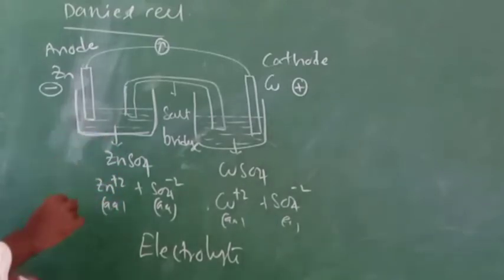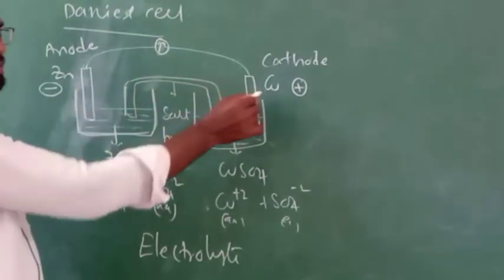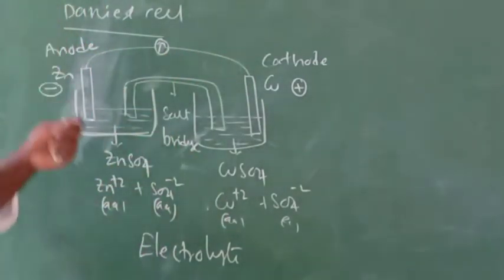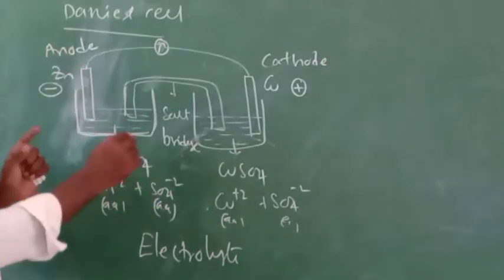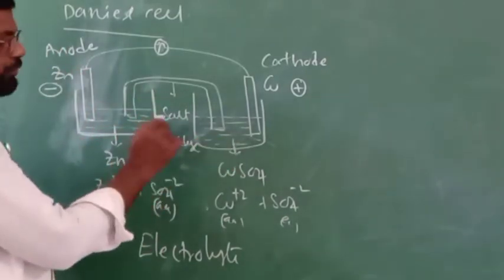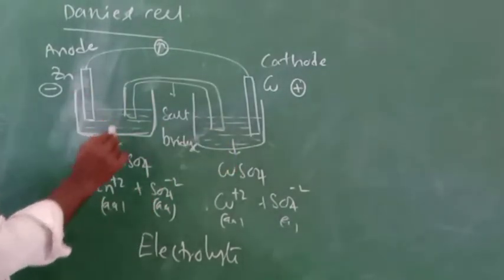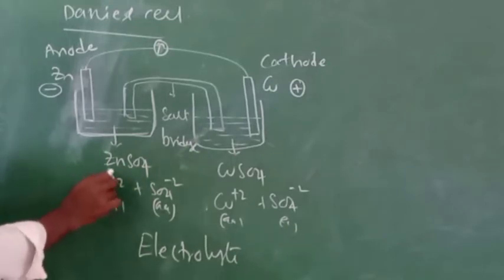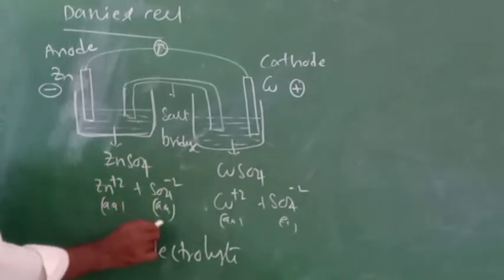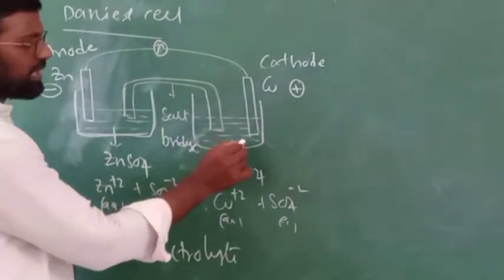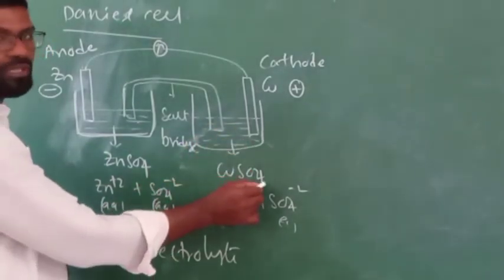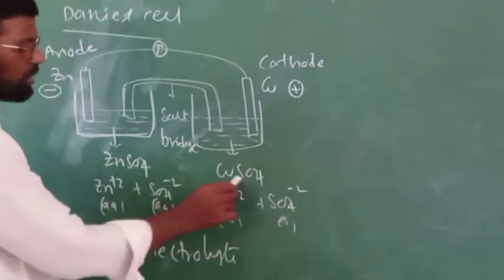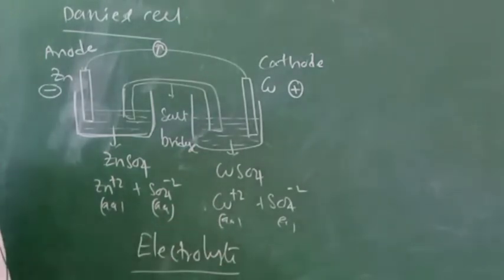Here these are called electrodes. There are two electrodes, anode and cathode. This is a brief construction of the galvanic cell. Let us discuss once again. The galvanic cell consists of two cells or two vessels. In the first vessel, zinc sulfate solution is taken. The zinc sulfate solution consists of a huge number of Zn2+ ions as well as SO4 2- ions. Similarly, the second container is filled with copper sulfate solution, which consists of a huge number of copper ions as well as sulfate ions. These two are collectively called electrolytes.